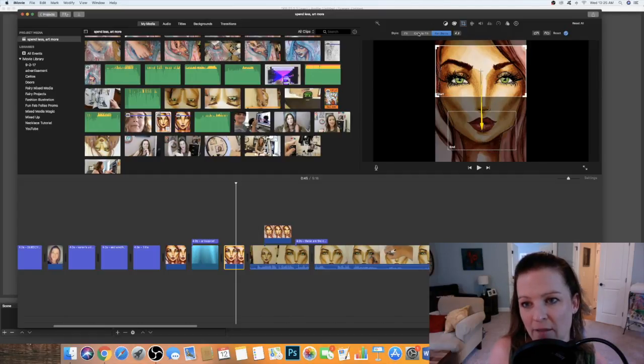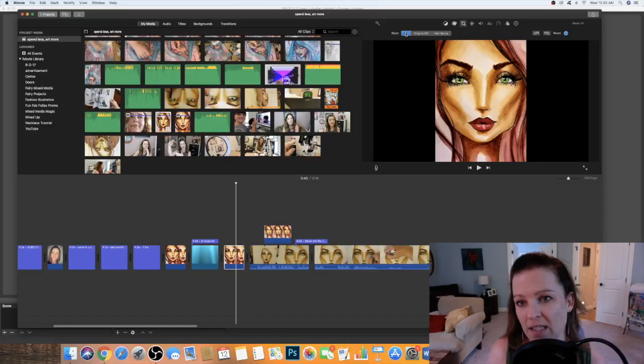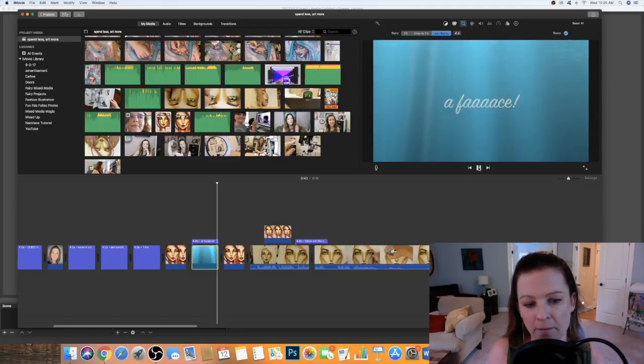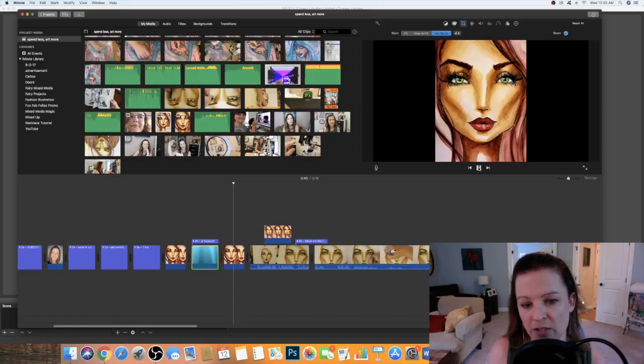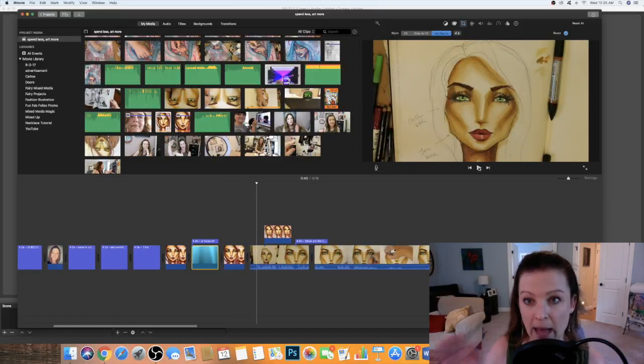You could also have up here two more options. So you can have crop to fill, and that will just freeze right there, but you can also move your rectangle, and then you also have fit, and that will just freeze it just like that. So if I again back up my cursor, we can get a taste of what that looks like. And then it's just still when the cursor moves across it. So you have these little sub editing categories that you can get into.